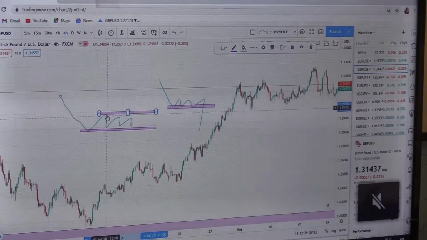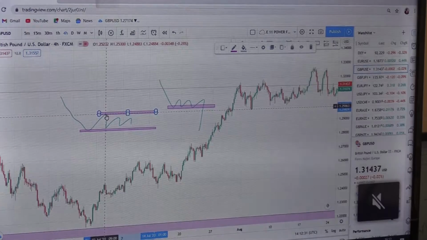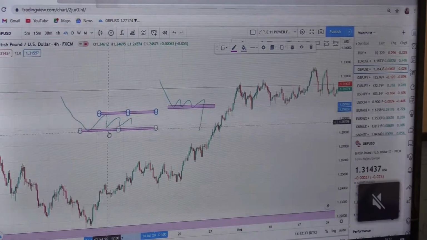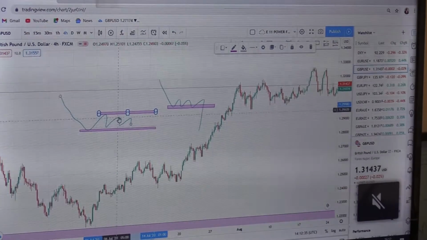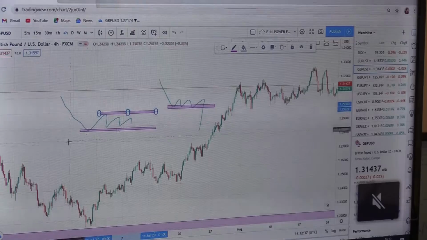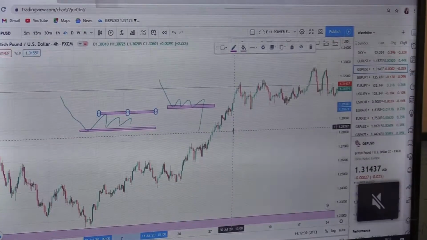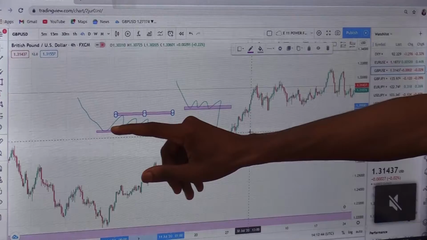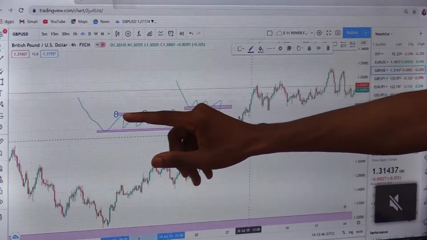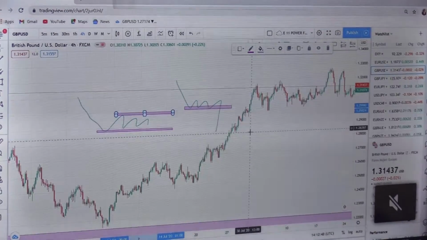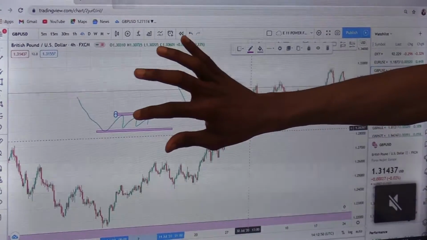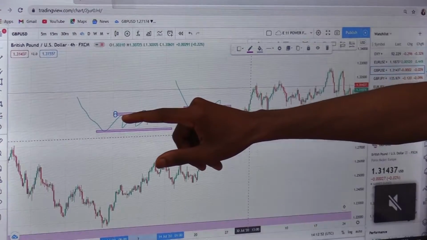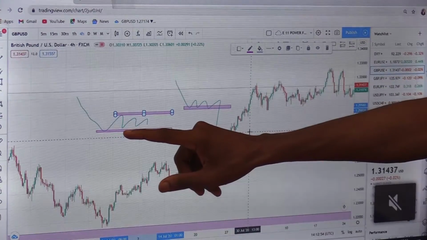So when it reaches there, it reaches a resistance level. It goes down. It reaches a support. It goes up. It goes down. So what happens here, if you know what you're doing, you're trading support and resistance. You buy low, you take profit there on a resistance. Then when you wait, you see that this is a resistance. You sell there, you take profit on a support.